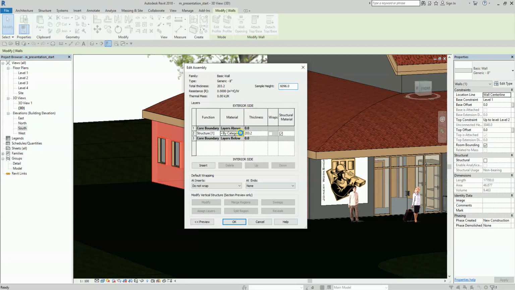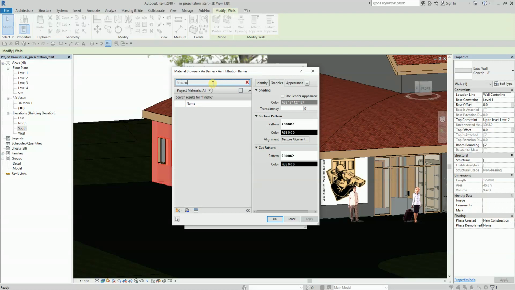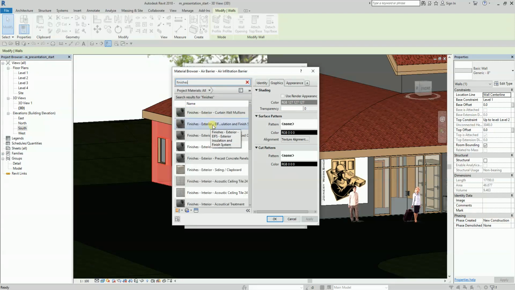So I click this. Let me change the material here. Okay, so let's say, for example, I'm going to look for finishes. Do we have finishes? Exterior wall. Exterior. No other material. So exterior.